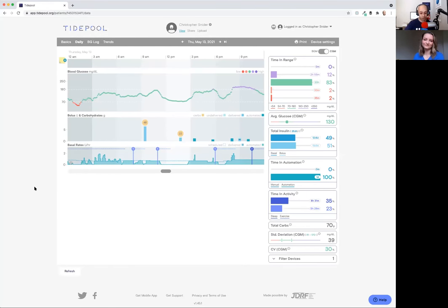Here's the daily view in Tidepool — here's where we're bringing everything together in one place. We have nine minutes left in this webinar. The blood glucose section up here is my CGM data — my Dexcom G6. You'll see the dotted line representing all the values being recorded and reported into Tidepool. You can hover over any portion to see the timestamp and the reported value. The color coding is consistent with your target ranges — green is goal, light and dark purple for above range, light and dark red for below range. Around 1:24 AM I had a bunch of glucose tabs — I'm still here to talk about it. In the bolus and carb section, the carbs entered show in yellow circles. You can hover over any bolus entry to see blood glucose entered at the time, bolus delivery, carbs entered, insulin delivered, and your insulin pump settings at the time of delivery.